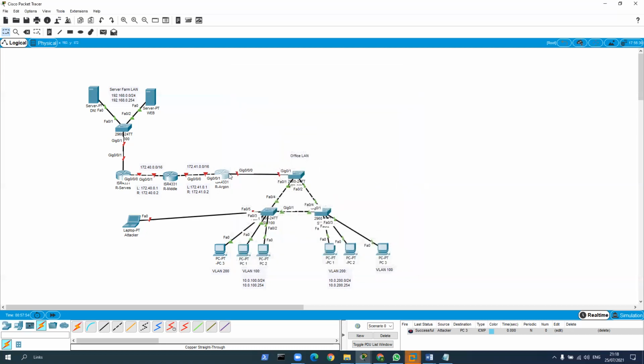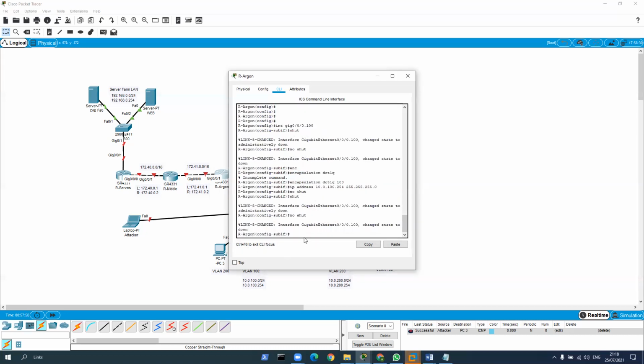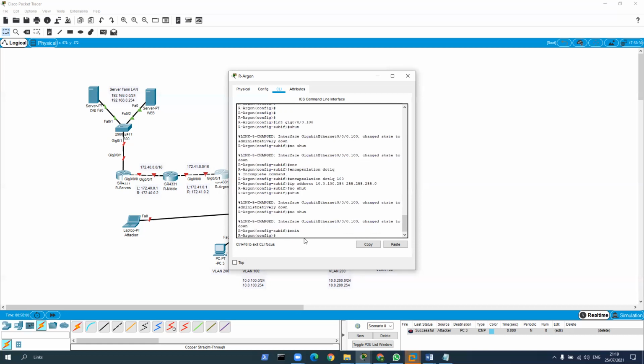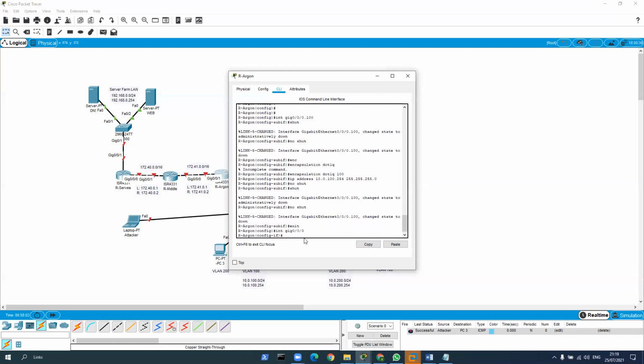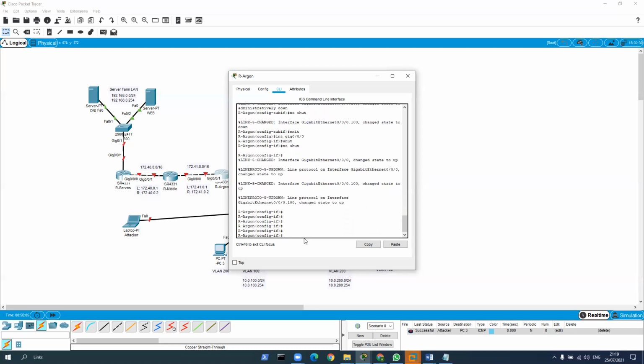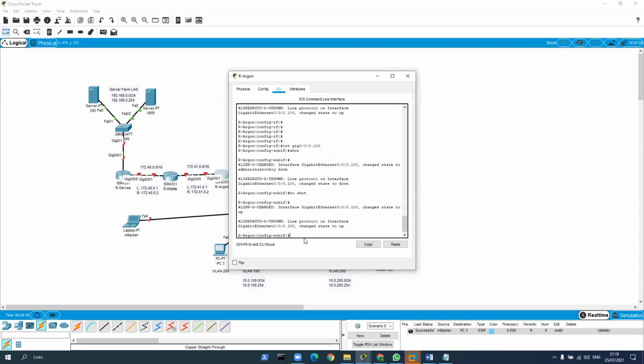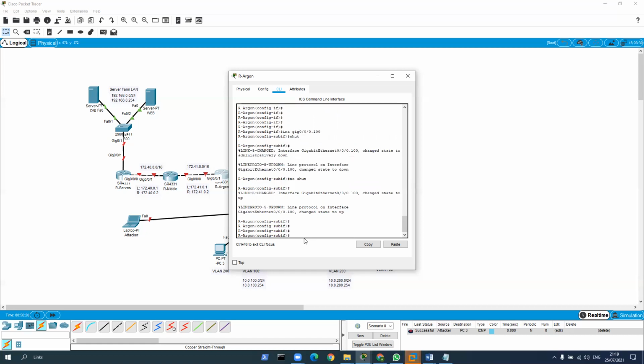For God's sake. All right, I understand. Let's do exit. And this is 0. Shut. No shut. Yes, let's get it up. Interface gig 0. Shut. No shut. Up. Now it's up. I understand the problem.